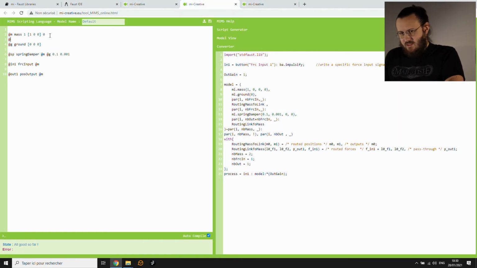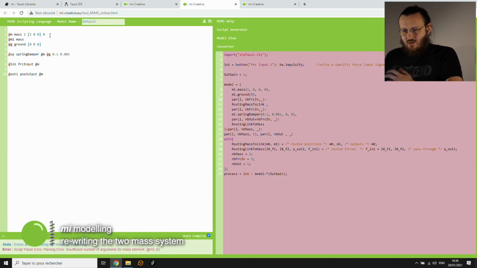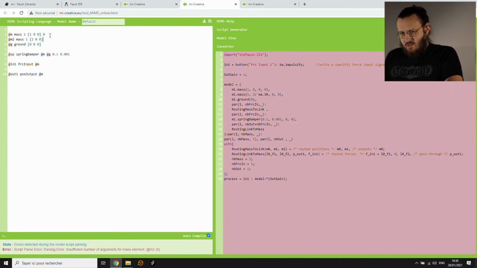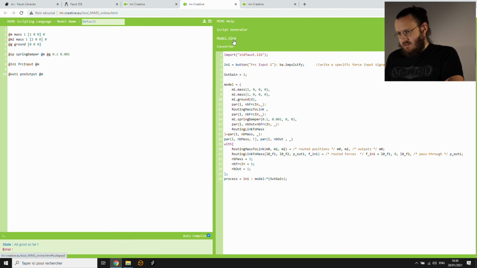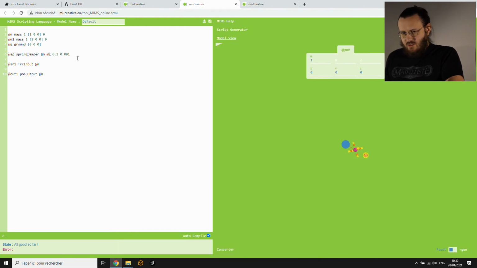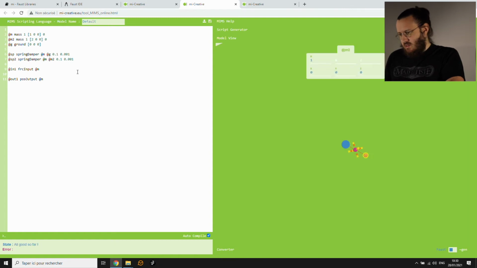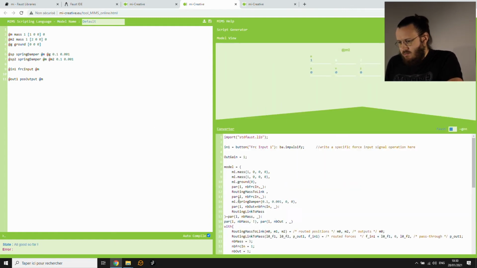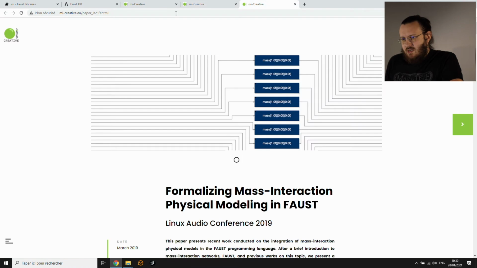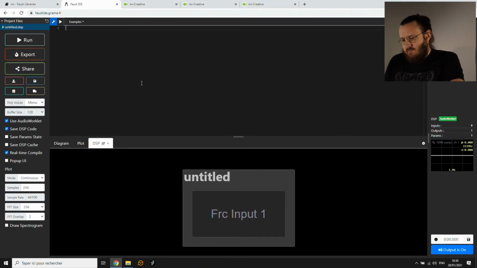And if we want to find the system that we had before, the two masses and fixed point system, we just set up a third mass here. So this compiles, and we can see the third mass, but it's still not attached to anything. And going to add a second spring damper between M and M2, same parameters for now. And there we have it, and we can take this guy, go back into the IDE, copy all of that.